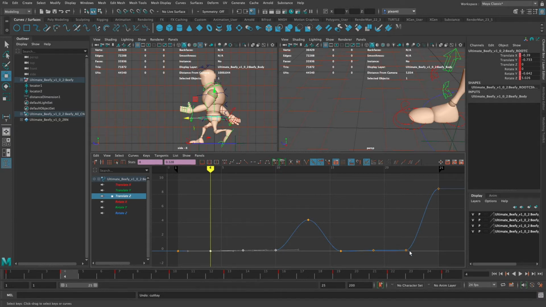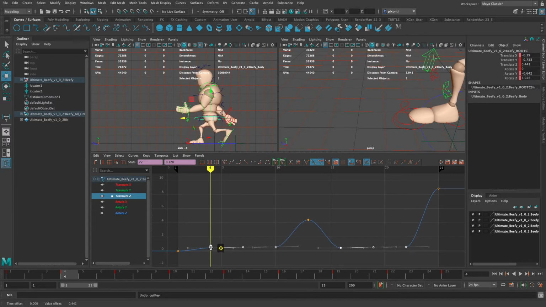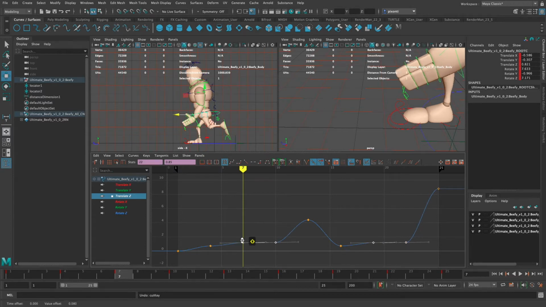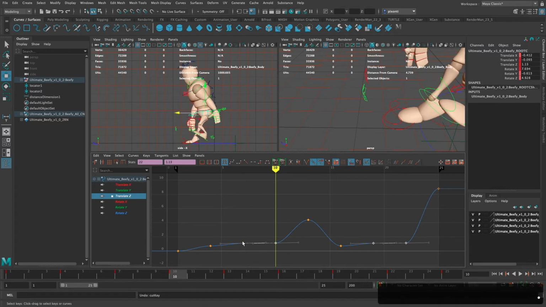So what I could do, I'm going to just select across these two. I'm on frame 4, and I'm just going to pull this up until the body is about where I feel like it needs to be. I'm just adjusting it for each one of the positions. And I'm going to use the period key to move to the next keyframe, right? That's the shortcut to get to that next keyframe. Now I'm going to select these, and the reason I'm selecting across all of them is because I can move them all together. And I'm going to move this so that the body is where I feel like it needs to be. And then I'm going to do that again.